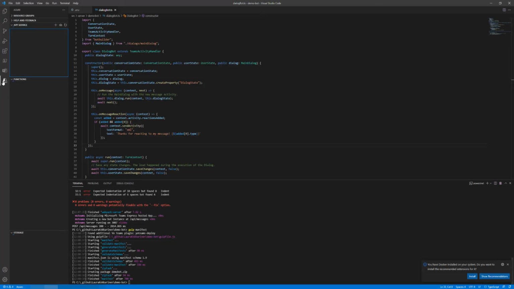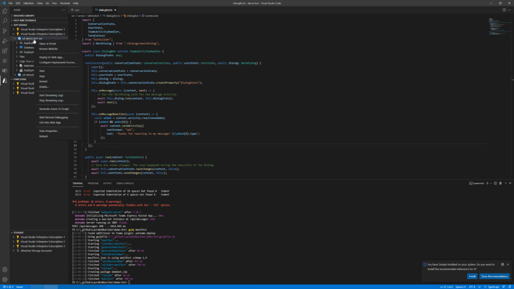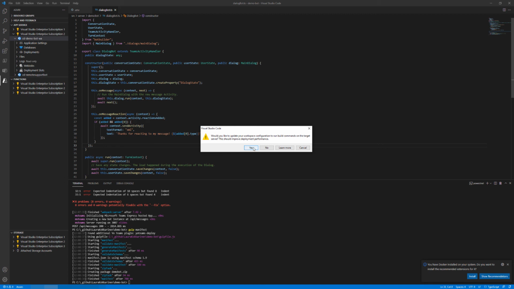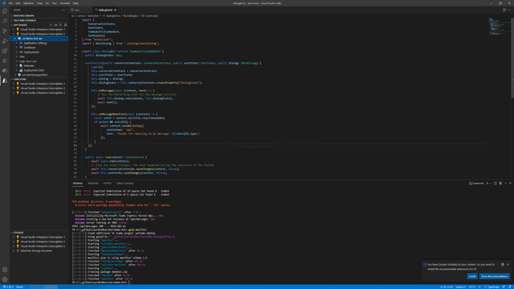And I have installed an Azure extension for app services to my Visual Studio Code. And here I will look for the demo bot resource and right click that and then deploy to web app. It opens up this kind of pop-up, and then you just hit enter, and that will start deploying after you agree to those dialogues. So now it will deploy the code to Azure, and with that the bot works just as it did while debugging. So yeah, that's it.